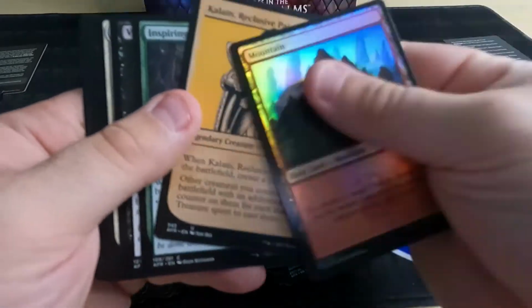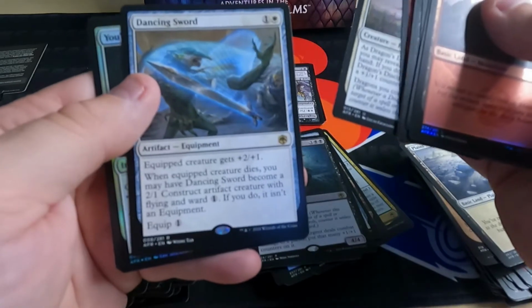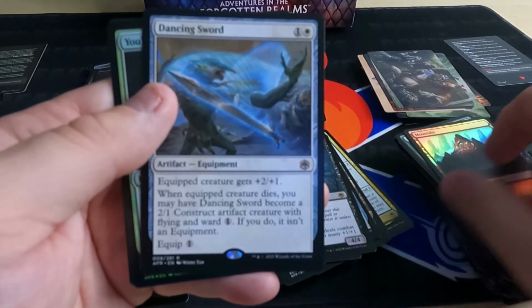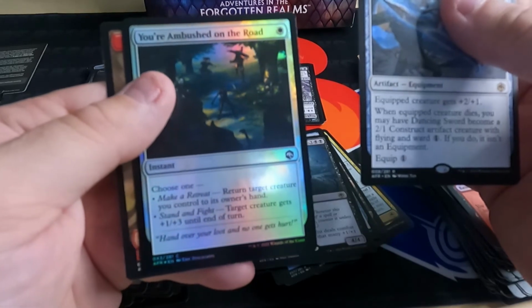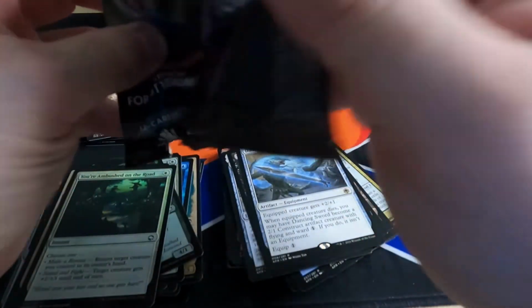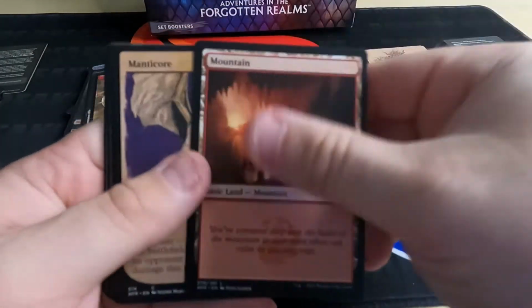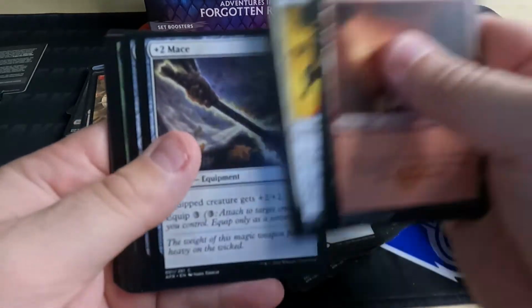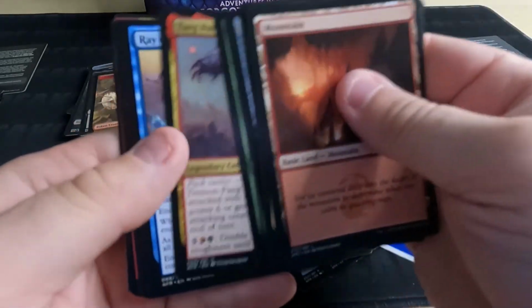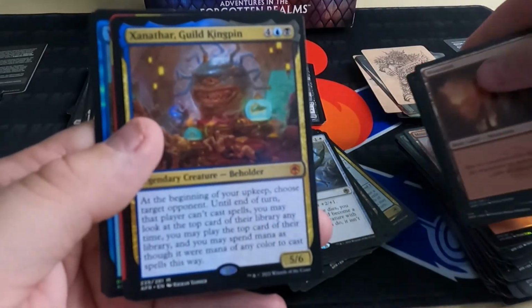Mountain. Inspiring Bard. Bards are pretty cool. A Dancing Sword. You're Ambushed on the Road is the foil. Art card. Nasty Manticore. +2 Mace. Ray of Frost. Bull's Strength. Ooh, first time seeing this one guy.